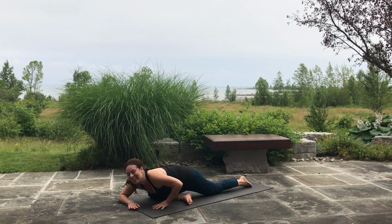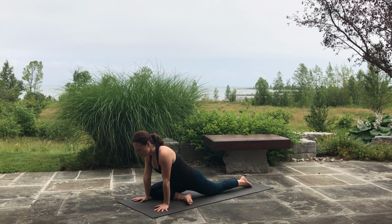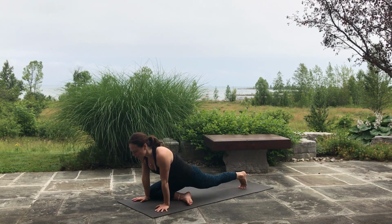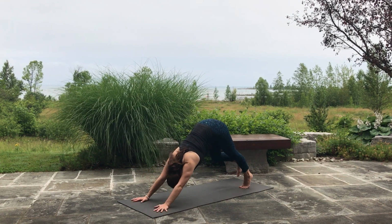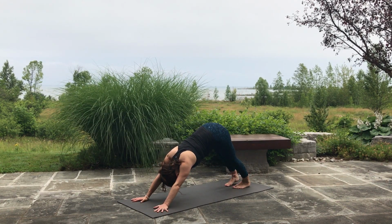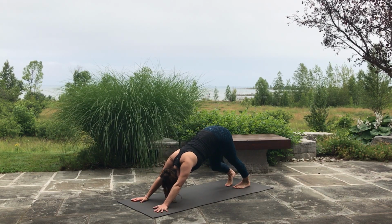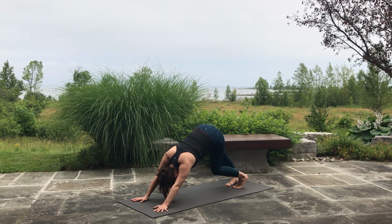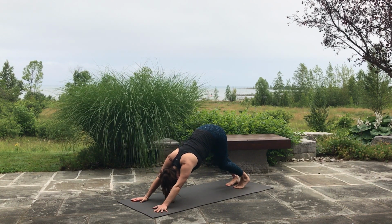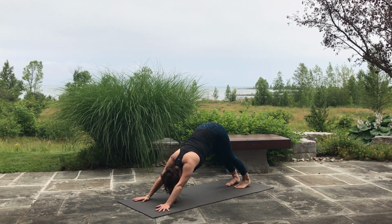And then we'll get ready for the other side. So let the palms soften down, shoulder width apart, flip those left toes, lift the hips up and back, coming into downward dog. So just take a moment here just to maybe sway the hips a bit from side to side, maybe press down into one foot and then the other, just doing what feels good for your body.